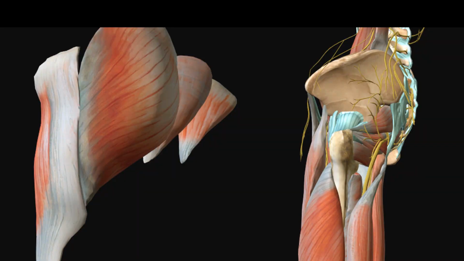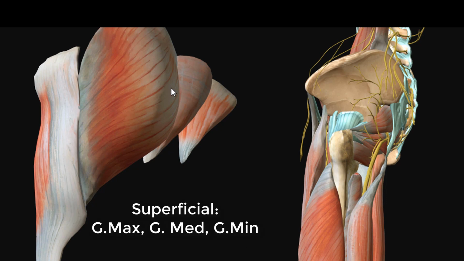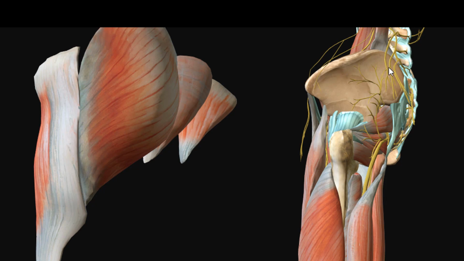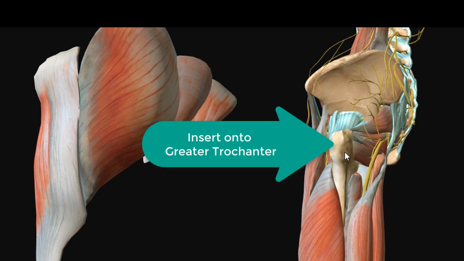So now just reviewing the gluteal region or the gluteal compartment. There's a superficial layer that consists of three gluteal muscles which have been removed here, and these all originate along the ilial alar region, which is the wing region of the ilium. So there's the gluteus maximus, the gluteus medius and the gluteus minimus. So the proximal attachments are all to this external surface of the alar of the ilium, and their distal insertions center around the greater trochanter of the femur.